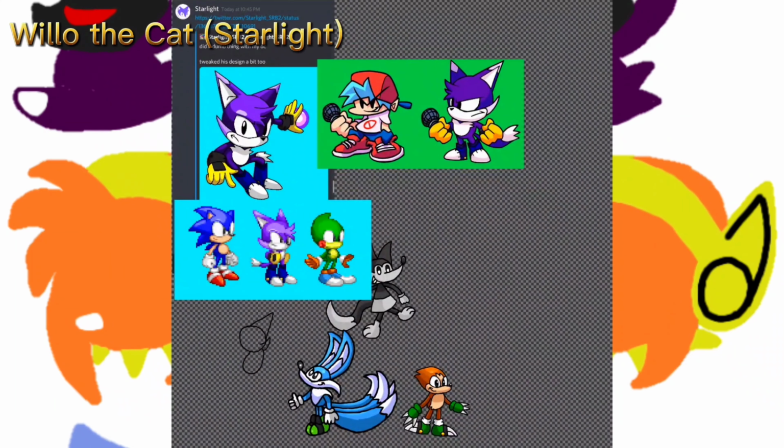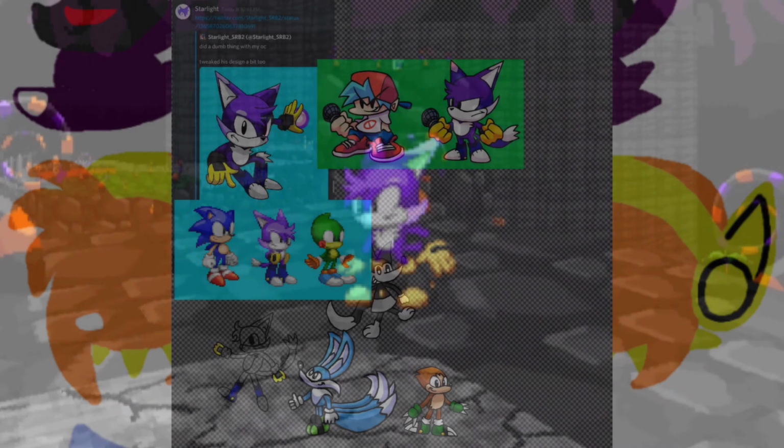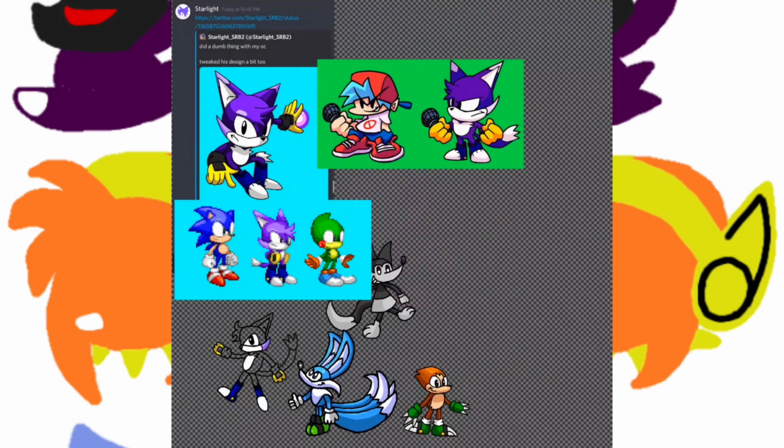I initially drew Willow back when the character was a work-in-progress SRB2 mod. And, as you can see from some of the art I took reference from, I believe he also tried to make his character a Friday Night Funkin' mod, but I don't think that's been done yet. But at the time of this video, Willow's an actual character mod for SRB2, and he's absolutely fun.